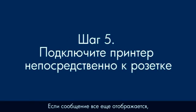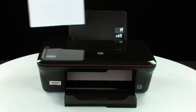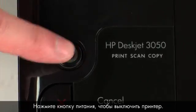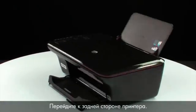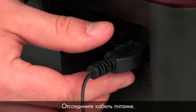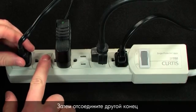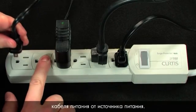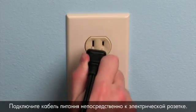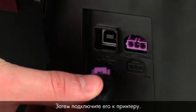If the error message still displays, it might not be the printer — the power supply might be the issue. Remove the paper from the input tray. Press the Power button to turn off the printer. Go to the back, disconnect the power cord, then disconnect the other end from its power source. Plug the power cord directly into a wall outlet, then plug it back into the printer.